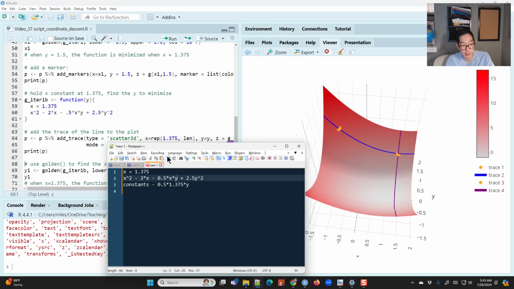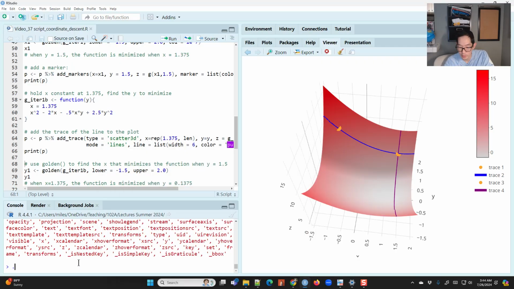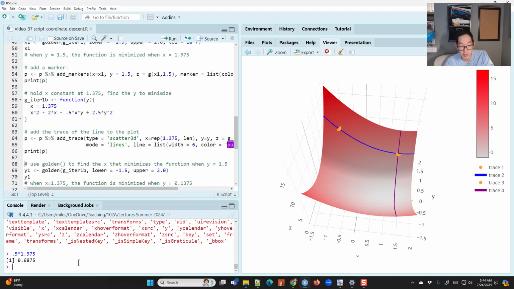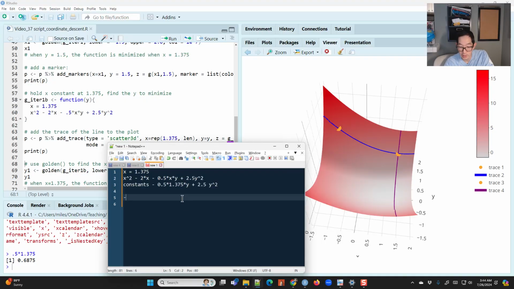The original is x squared minus 2x, so that goes away to be constants with respect to y. So I got minus 0.5 times 1.375 times y plus 2.5 y squared. And what is 0.5 times 1.375? You get 0.6875.